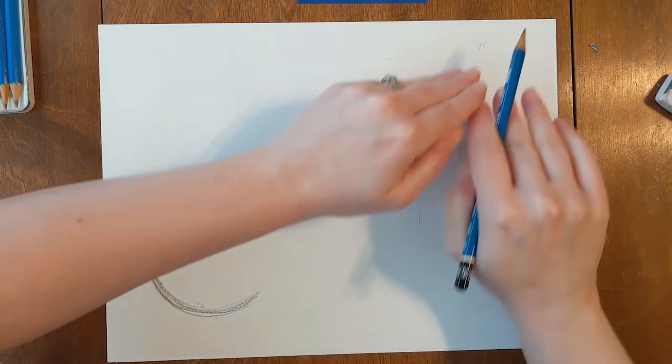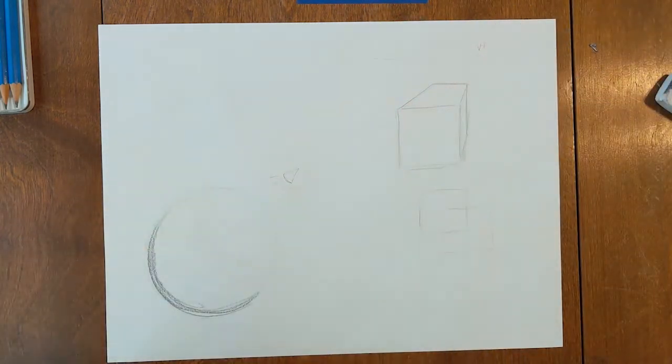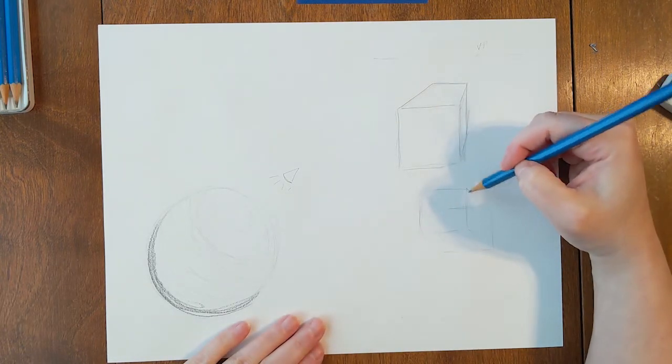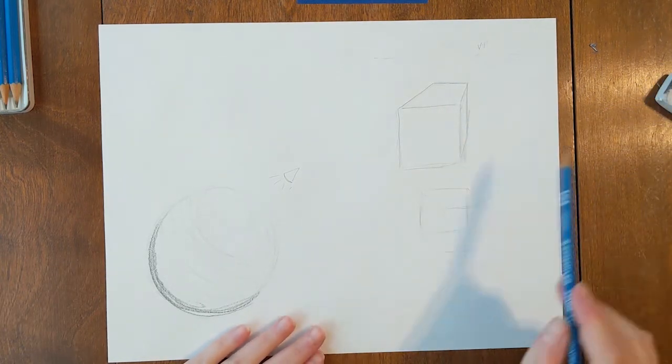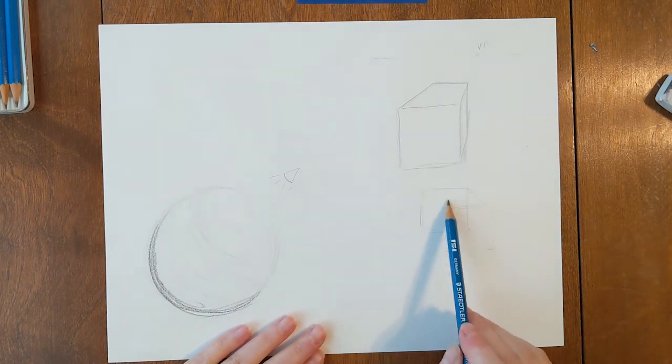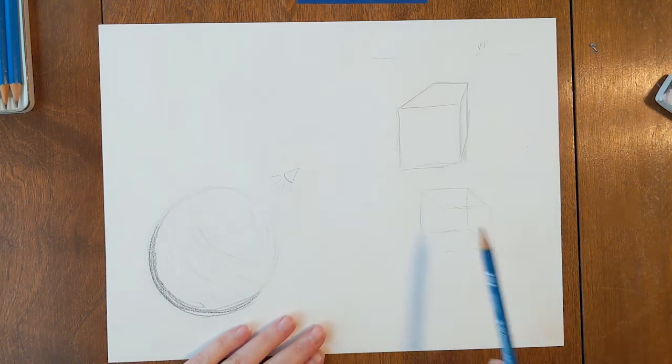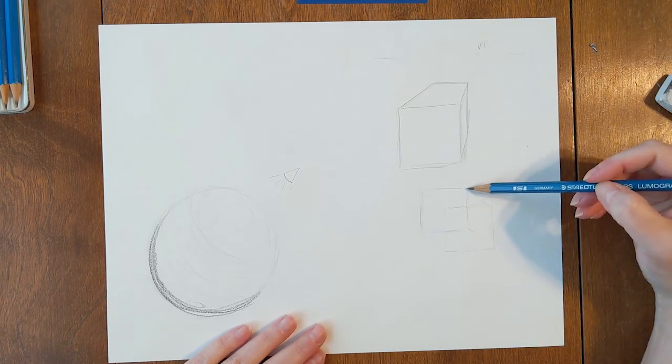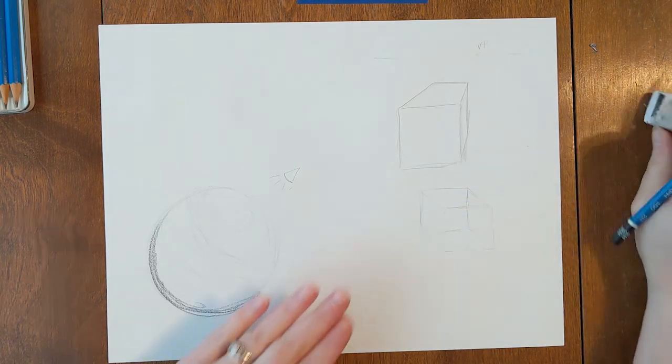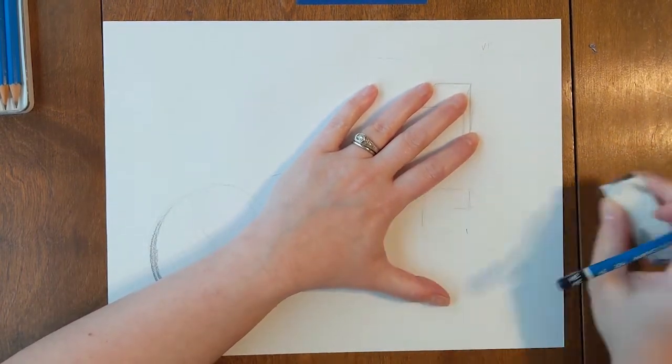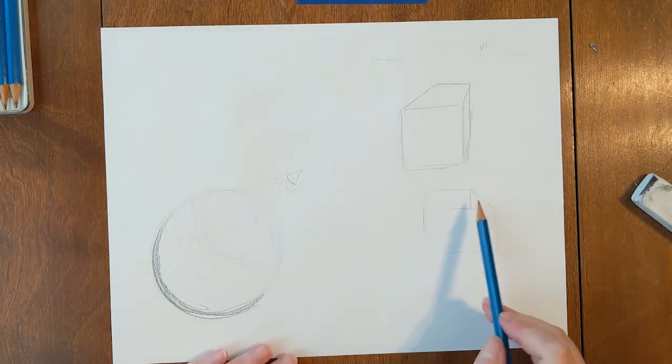This one looks a little bit more drastic. It looks like it's really going back there into the background. This one looks a little less dramatic. And that's okay. So again, I can come back with my eraser and erase some lines. If I wanted this to be a solid top, I would color the whole thing in probably one color or one shade. But if I wanted this to look like it was an open box on top, these are the lines I would erase on the sides. And now I can shade this in.